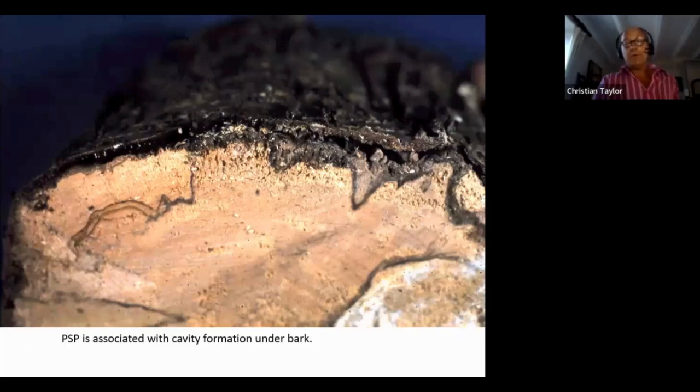So putting it together a little bit more, when I looked at the pieces of wood, what was clear was that the PSP very often was associated with lifting bark, and that's a key aspect of the way that insects might be finding little channels to explore, to graze for further mycelium. So perhaps it's about access to food. When you put all this together and look at how wood decays with this interactive culture with the PSP, you can see things happen that explain in an architectural way how the fungi are contributing to creating the conditions whereby an architecture emerges that suits the insects in terms of accommodation.